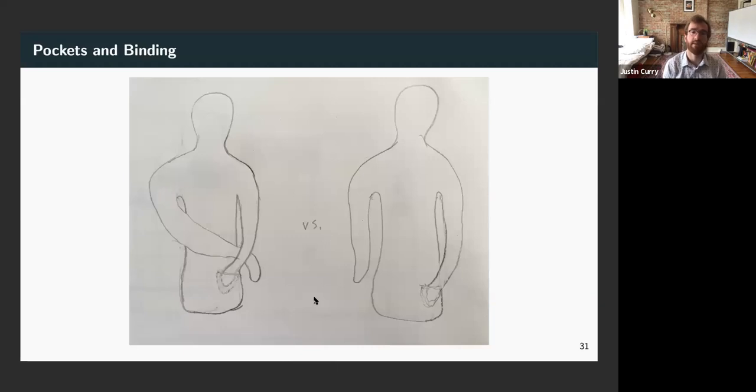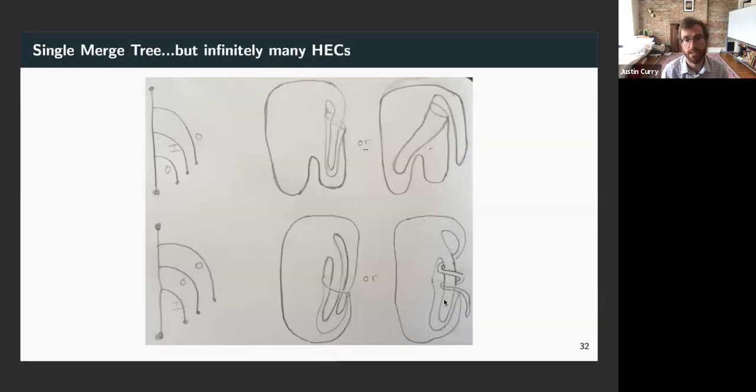Again, to give you a real life example, imagine you think of yourself, the exterior of yourself, as a two-sphere embedded inside of R3. If you stick your hand in your back pocket and then you reach behind, like you're going to do some sort of yoga bind, this is going to give you a very different height equivalence class than this one. Which in particular means the bad news is even with this height equivalence relation, there's infinitely many height equivalence classes with the same level set barcode. And you can see that just by reaching in and winding around infinitely many times, we can generate arbitrary height equivalence classes with the same barcode.